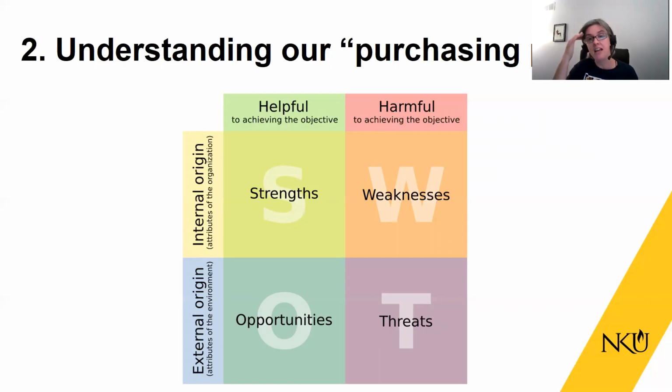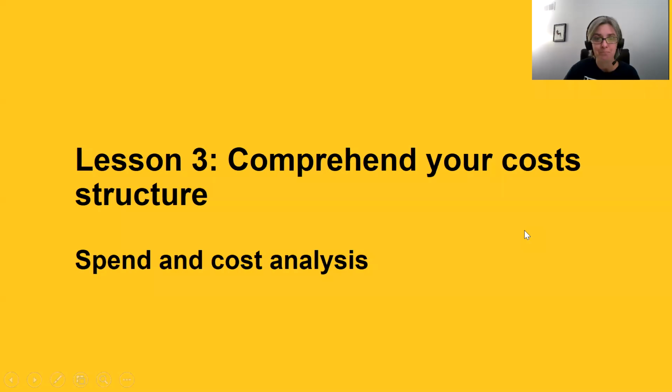Or on the other side, again in the United States, there are several issues with China, and the United States decided to increase import taxes from China. That is a threat for our business, right? We cannot manage this. We cannot say, oh, Mr. President, I'm sorry, I don't agree with your decision. Okay, you're going to say, right. So we cannot do it. So we can recognize this as a threat, right?